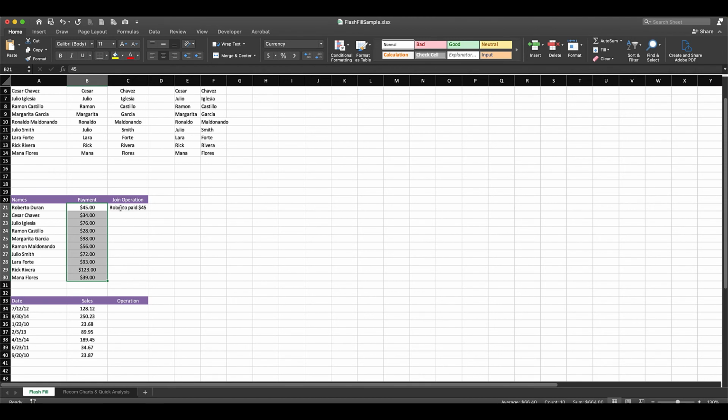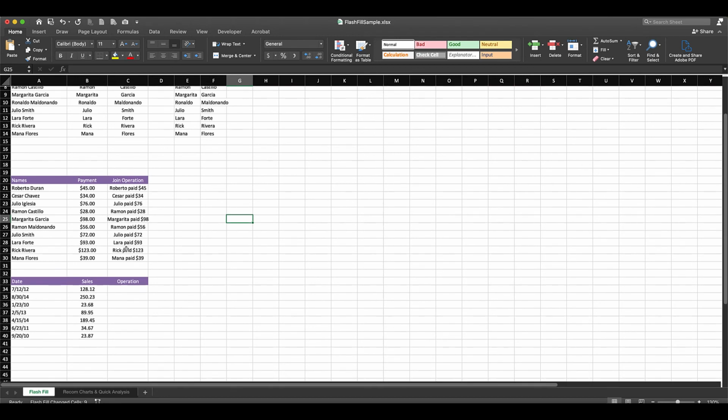So Roberto will change to Cesar, Julio, Ramon, Margarita, and paid will continue being copied down, and the 45 will be changed based on the number. So now that we have that, we do Control E, and notice that it works. Again, this would be a little more difficult and take a little more time to create as a formula, but believe me, creating the formula has its uses.